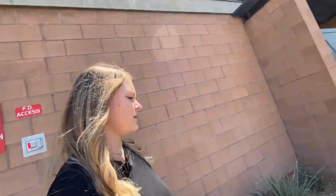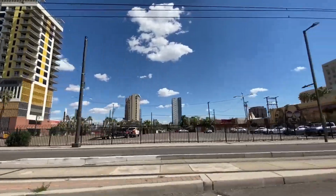Our next stop, we're actually going to go check out one of those really cool historic homes that was built in the 40s. So I'll give you one last look at this place. It's all gated off and secure, so you get security, but this is the place. I'll give you one last look. Again, it's $587,000 for a smaller place in downtown, but if you want that loft condo vibe, this is a great spot for it. So let's head over and check out one of these historic neighborhood districts.